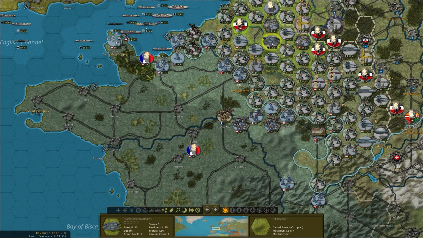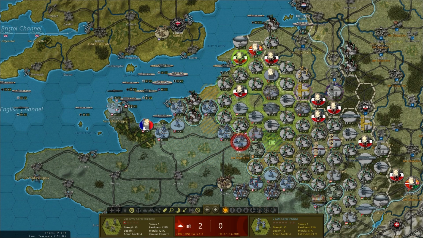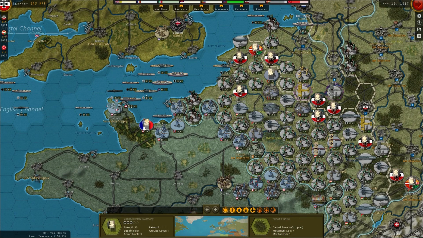We've got a tank on standby as well, our very British looking German tank on standby behind our artillery. We've got 2 units adjacent to Paris, a German unit and a Bulgarian unit, and probably other units we can move into those positions as well. So I reckon we're going to take it.